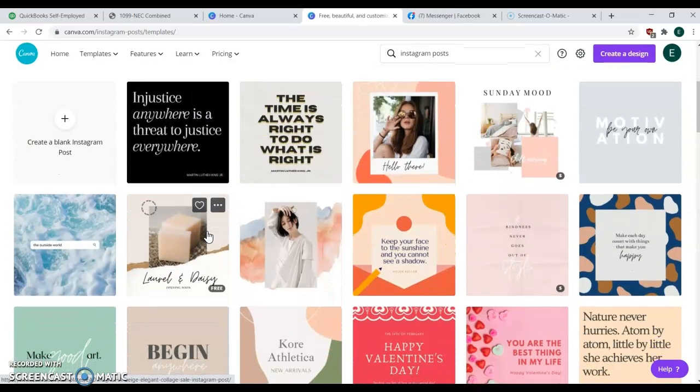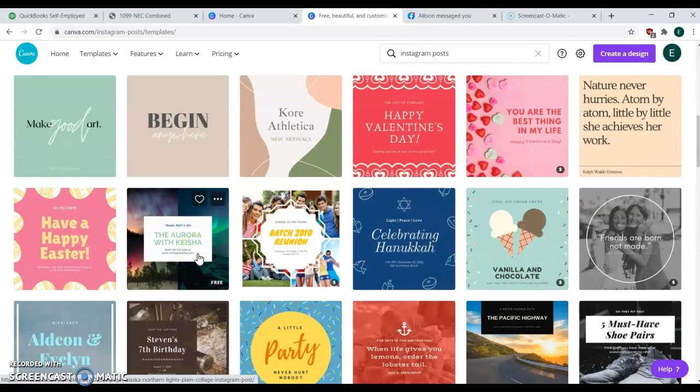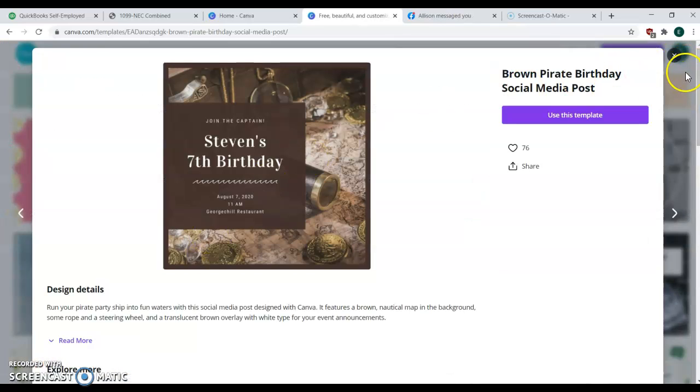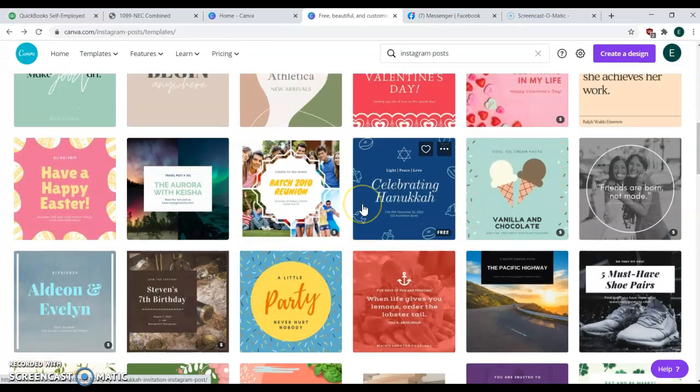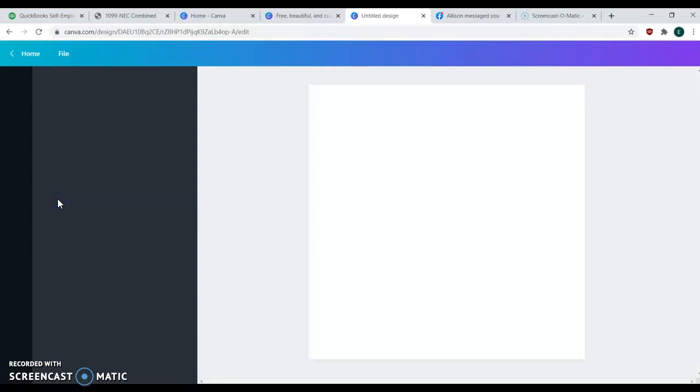There's all these different ones that you can see, and you could adjust them to make it your own if you want to do a quote. These are really good ones. There's all sorts of stuff, but those are the basics. So I'm going to dive in a little bit deeper for you guys because I know most of you already know how to do the basics. Let's create a blank post.